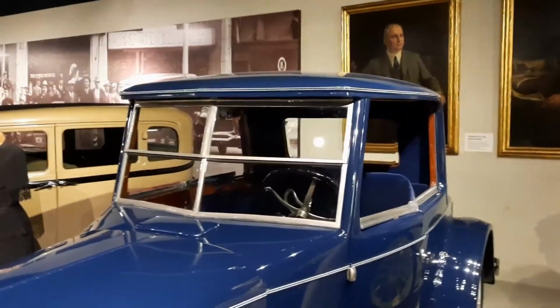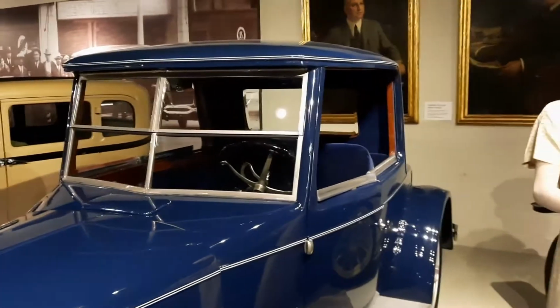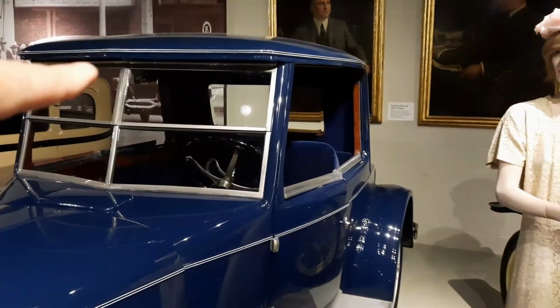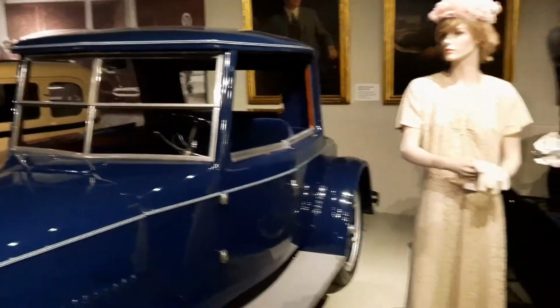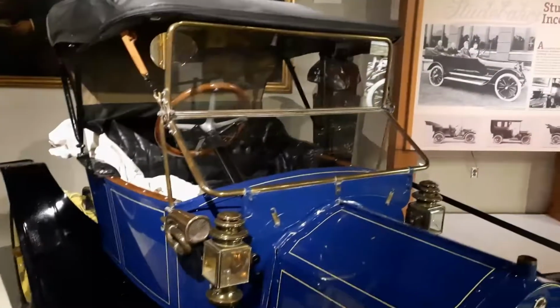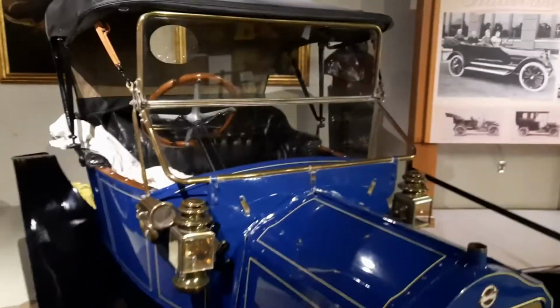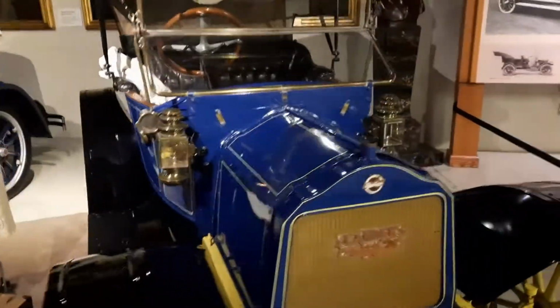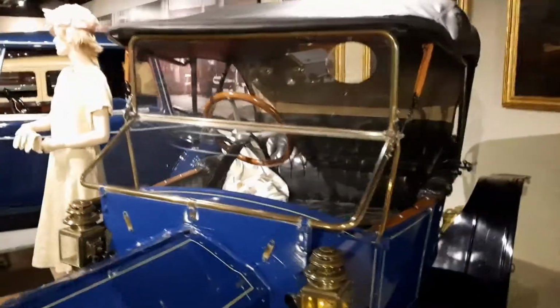So much like the front end of it there. It looks like a set of two different sets of windows, but I believe those might be on a crank so that both levels will flip out. This one here will flip out, and so will this one, just a little bit to give yourself some ventilation in the front. I believe, kind of like this one here. You can see he's got ventilation from top and bottom. Let's see what year this is. You can see that one there's got the right-hand drive, which of course is what they do in England now. This is a 1912 Flanders 20.